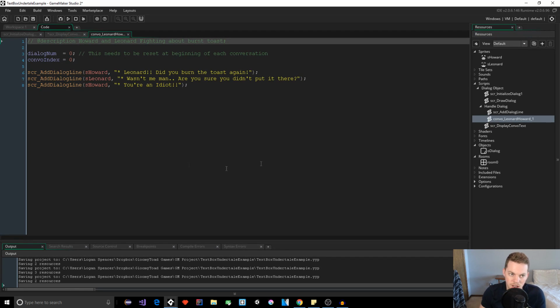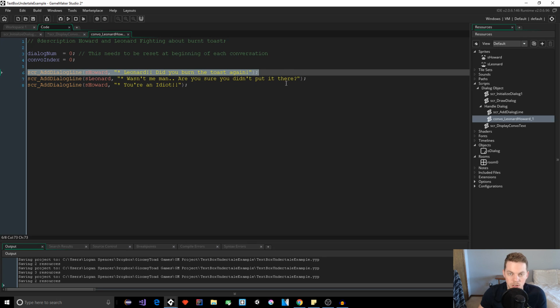So let's go back to our convo, and I'm going to walk you through this. This is going to be convo index 0, this entire line. We're starting at character 0, and we're adding this character to a new string that is being displayed on the screen. The next step, this empty character is being displayed on the screen. Then adding L, and then adding E to this new string, and then adding O, then adding N, until this entire thing is taken up.